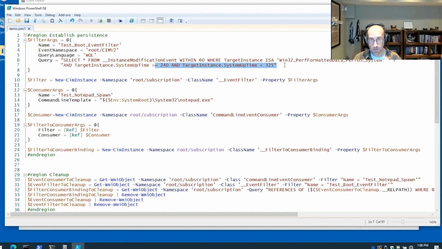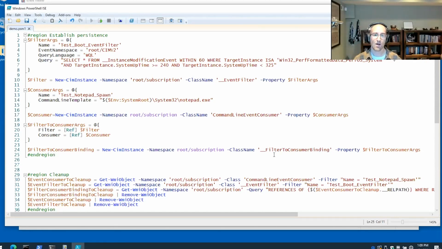And so I discovered this way back when, I want to say the 2013 timeframe, and I incorporated this logic into a persistence module in PowerShell that I released a while back. So again, that is the specific condition under which notepad.exe would launch, where notepad.exe is specified as part of our event consumer, the consumer being the thing that executes in response to the event filter triggering. And then to actually install and perform the WMI persistence, you have to bind the filter and the consumer together. And we do that by instantiating an instance of this filter to consumer binding class.